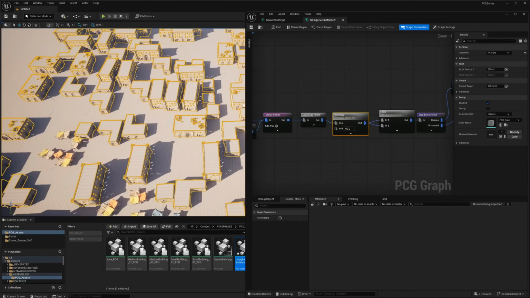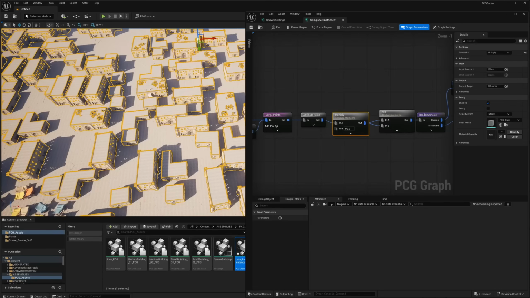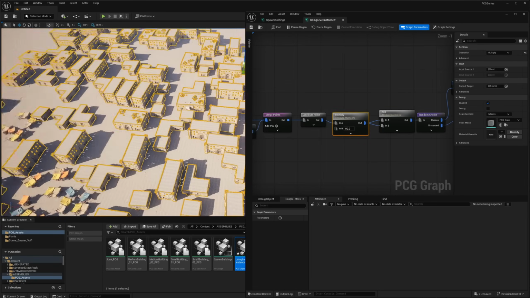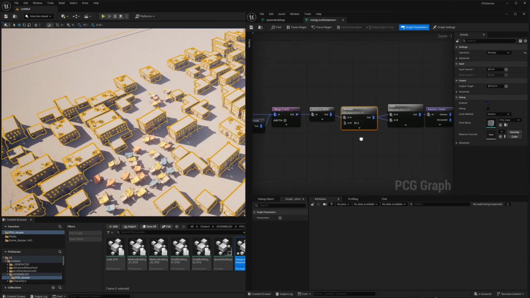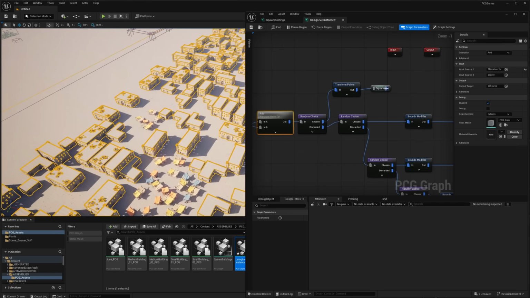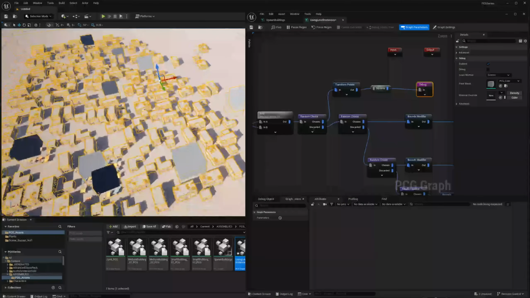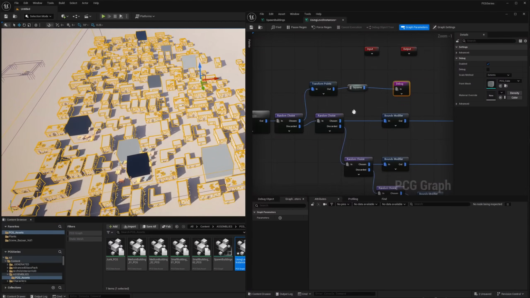So you can see that some buildings are rotated 90 degrees, some 180, and so on. So you have randomization of the buildings. And then we generate some points. Like for example, here we select some of the points in order to use them.